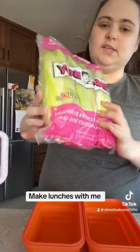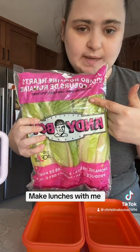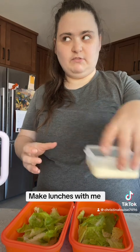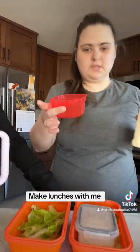Okay, so I got this lettuce last night grocery shopping for my dinner later, so I'm just gonna use some of this now for the twin salad. Okay, so I got their lettuce. Now we just need to figure out what we're putting in it. Since we don't actually have a salad container for this, I'm just putting it in here. And Jen's getting this red one.